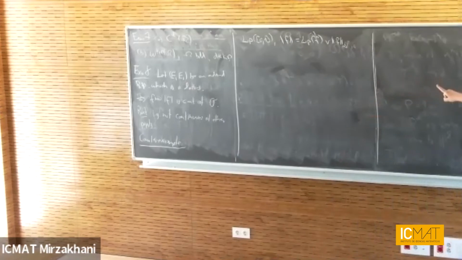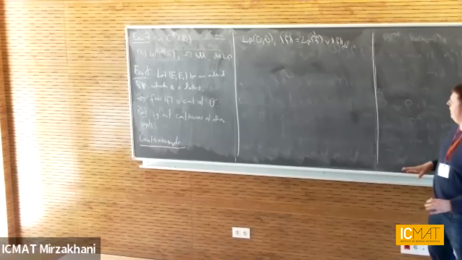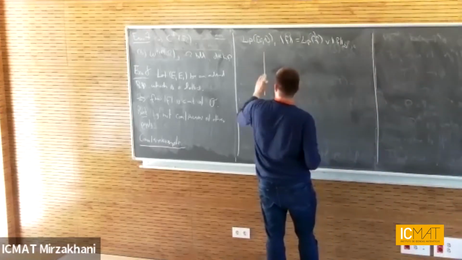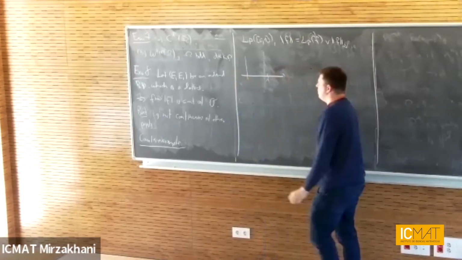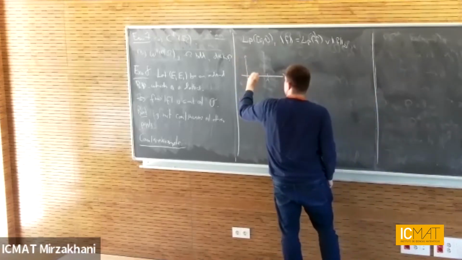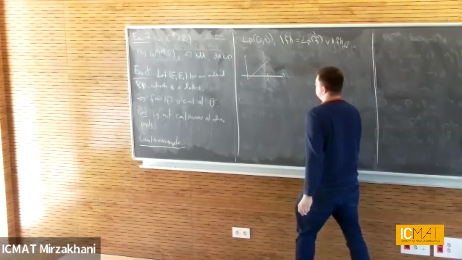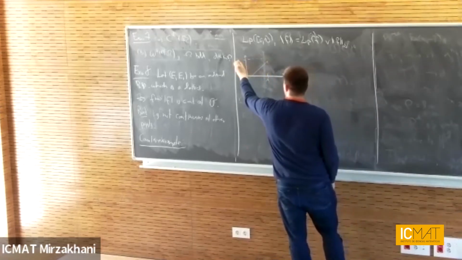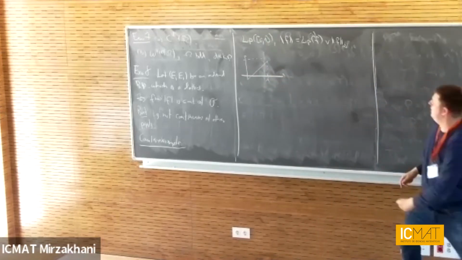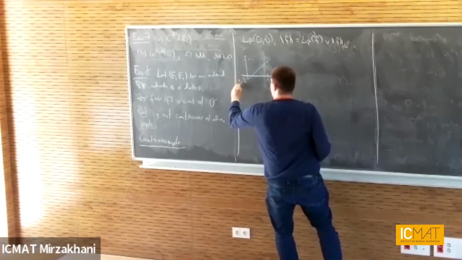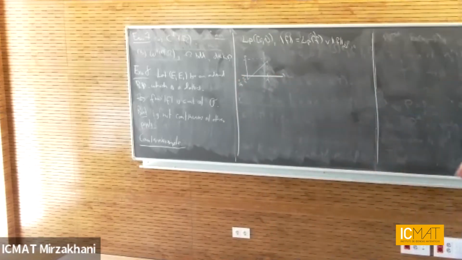Now I claim the lattice operation, the modulus, is not continuous in general. And I show you this by a picture. Here's the point 1. Take the following function. This is approximately the identity function. I've pulled it down a bit by the distance 1 over n. This is 1 over n. Drag it down by 1 over n. Now, as n tends to infinity, this clearly converges in the lattice norm to the identity function.